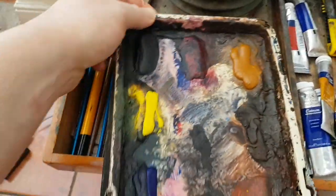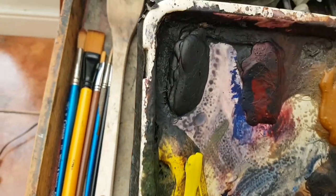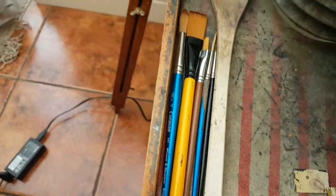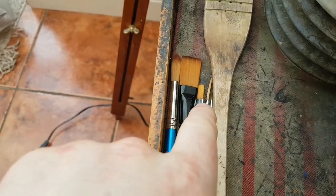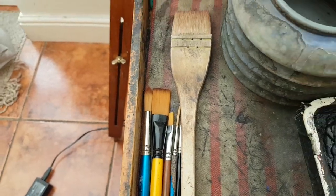So if I just get the palette the right way around, we've got ultramarine, lemon yellow, Payne's grey, alizarin crimson, raw sienna, burnt umber and light red. And I've got a few brushes here, but most of the time I'm just using the large hake brush there and the number three rigger just there. The others I use occasionally, but not very often.